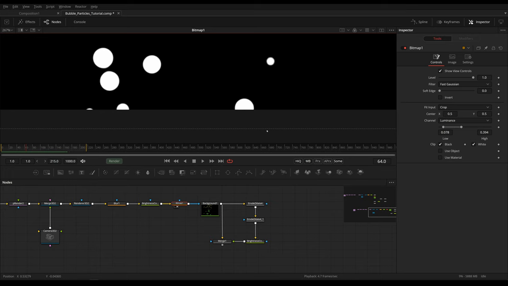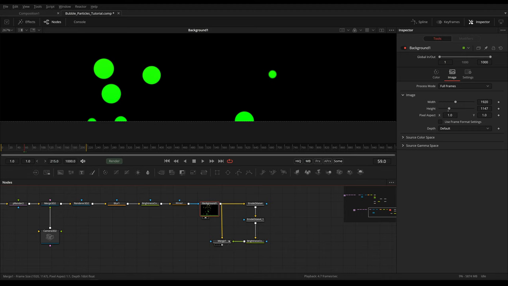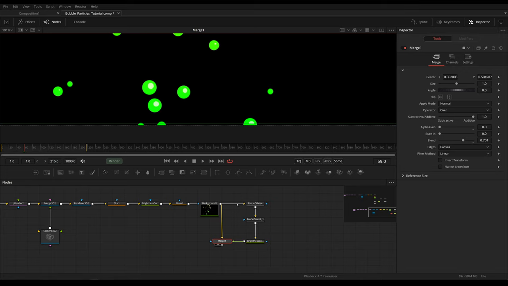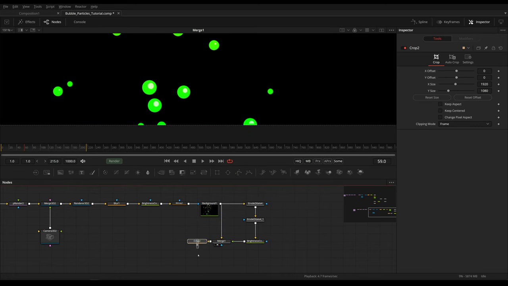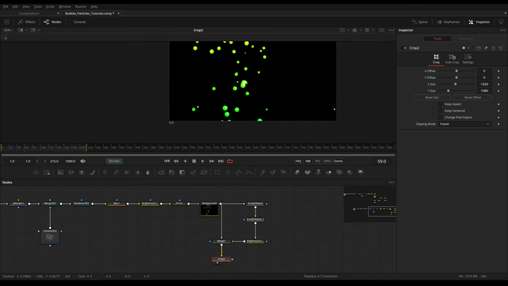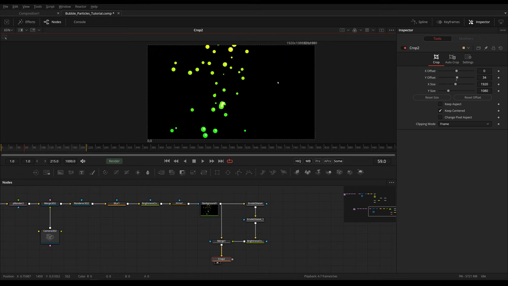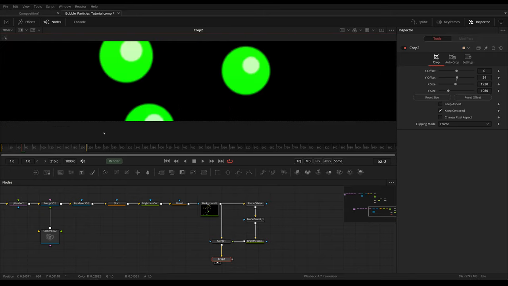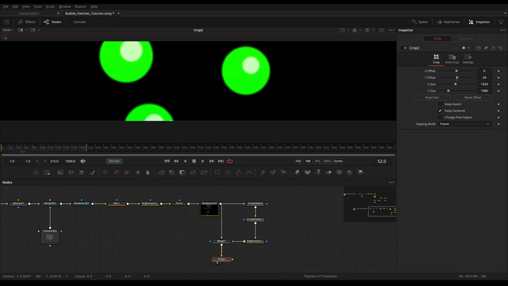Because our mask is much bigger than the resolution that we're going to render, we don't have any issues with increasing the resolution. Okay, and now let's look back at our merge. And it's still cut off, of course, but this is only because our resolution is now bigger. Let's drop down a crop, which is by default set to the project resolution. And if we set this to keep centered, this is now the original resolution that we had and it's placed correctly. And now on the edges, we have no stretching. They simply look as if they were coming from below without any issues at the edges.